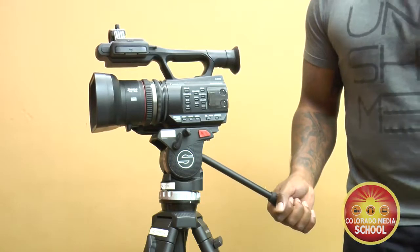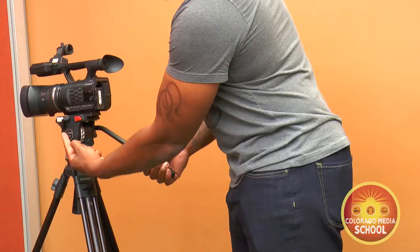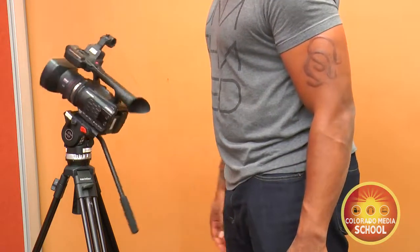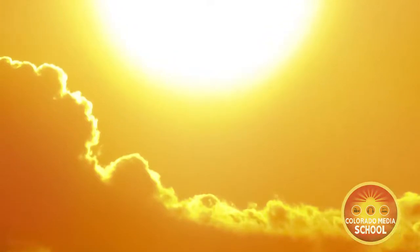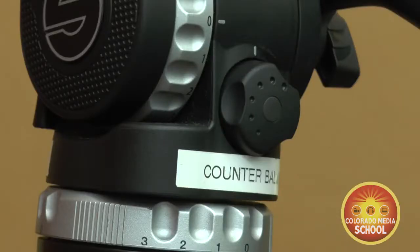Always make sure you engage the pan and tilt lock when you are not shooting. If the camera accidentally tilts up and points at the sun, it can permanently damage the sensor and ruin the camera. In addition to the pan and tilt controls on the Sachtler head, there is a control called the counterbalance.